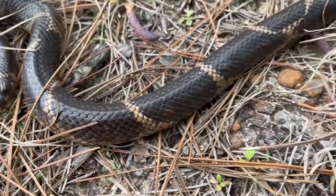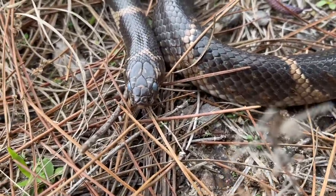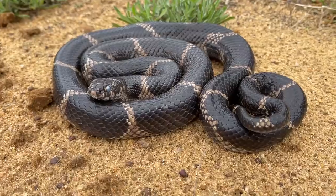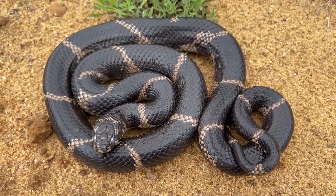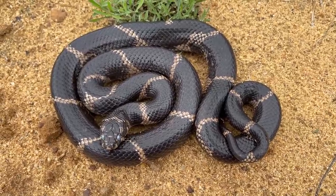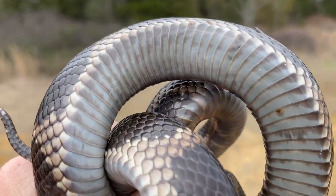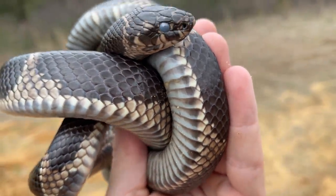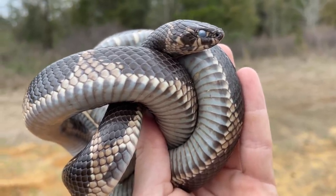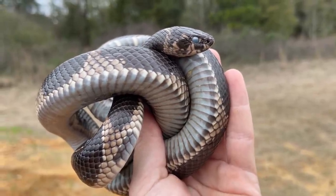The first couple spots were really promising but we didn't see anything there. Really nice little king snake - another little female, unfortunately as deep in shed as you can possibly be. We're just going to take a couple quick voucher photos so that if I recapture her in the future I can recognize her, then let her go back under her tarp. One really cool thing about this snake is how solid black her belly is - no pattern at all, the chains just stop right there. Only the third king snake of the year, so we're picking up for sure, but we're still not into peak king snake season - that'll happen in the next week or so and last until about mid to late April.